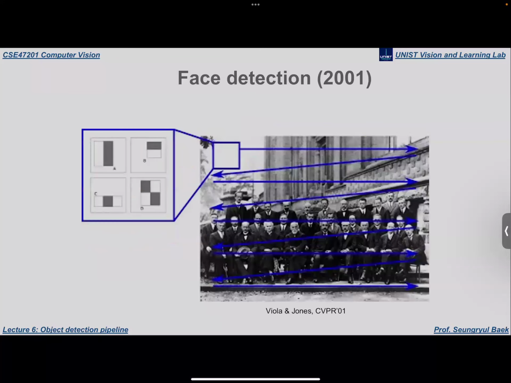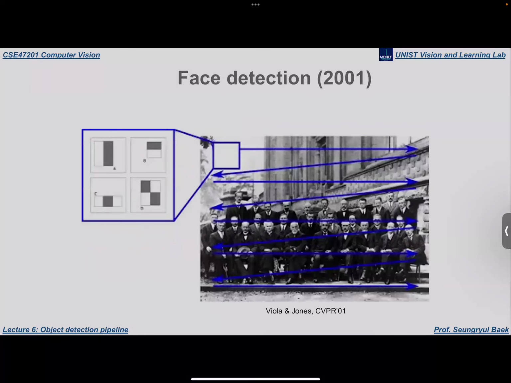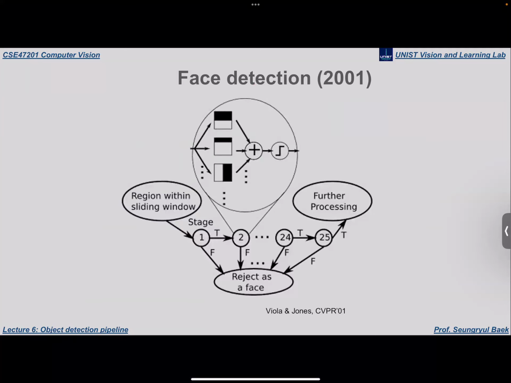Okay, so computer vision researchers were gradually thinking about how to improve this. But indeed, when using classical machine learning algorithms, for example in 2001, for achieving face detection, they did apply this kind of sliding window approach. I already explained this.